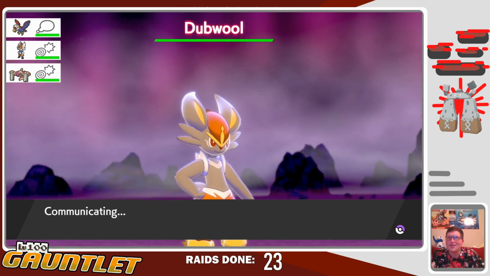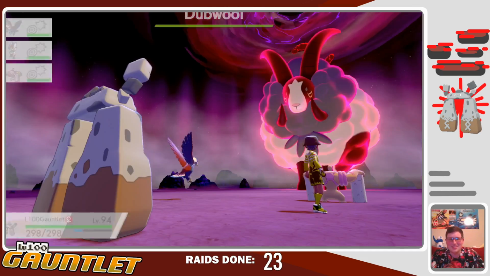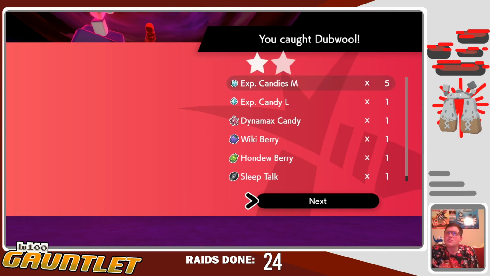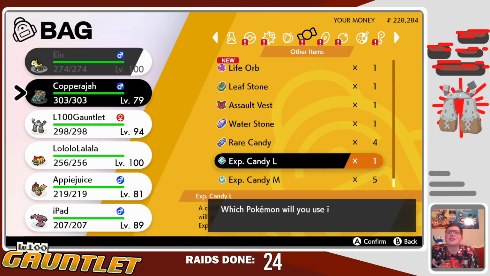Dang. Oh, that shiny Cinderace looks so cool. Nice little close-up of it there. You have only physical attacking moves? Well, it's all good. We managed to take it down anyway. 5 medium candies.